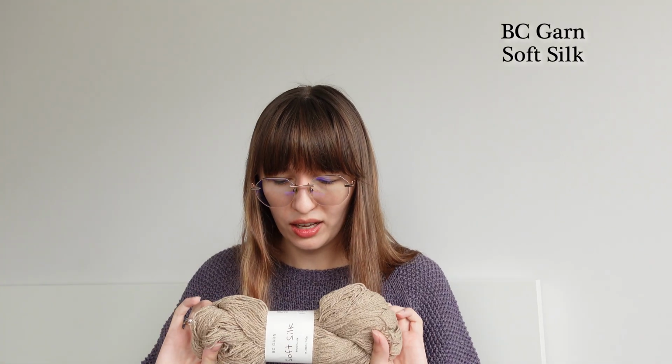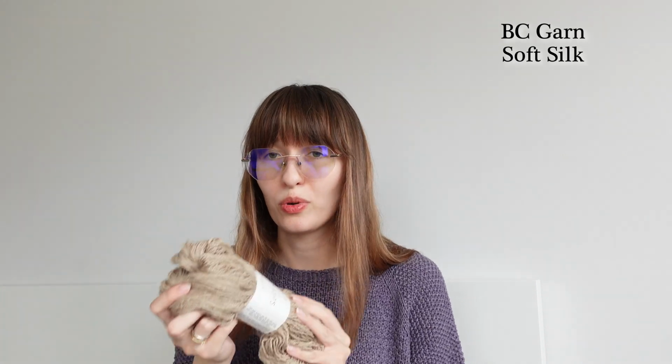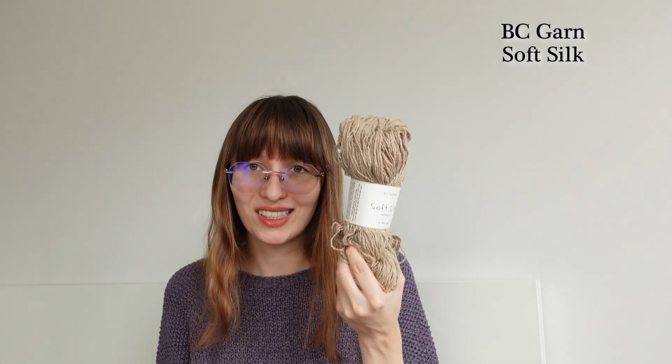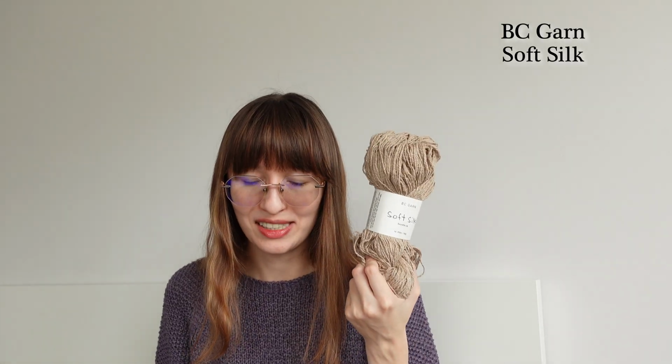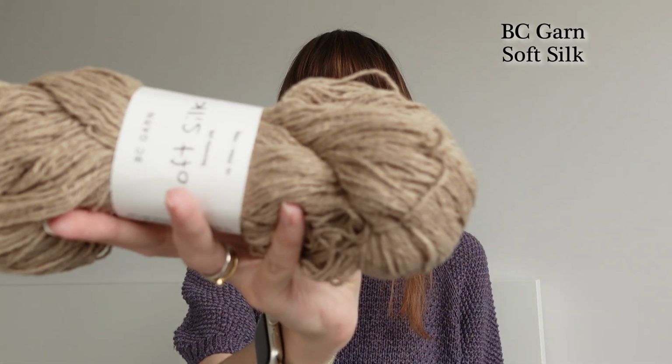Over here I have 350 meters per 100 grams. I'm not sure that's enough for a top, but I would be really happy to knit a top with it, so probably I have to order a second one and knit myself a top. I hope that they have the same dye lot of this color. I like how this color looks.